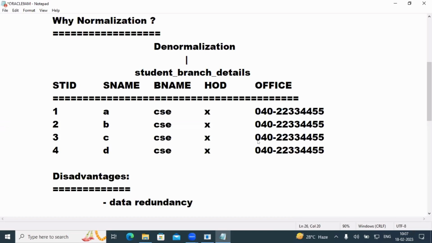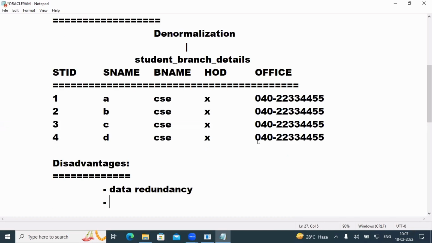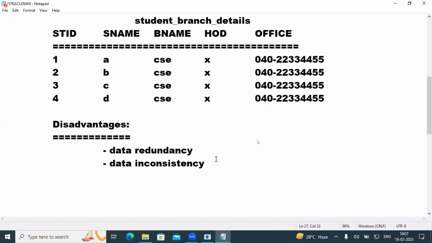When redundancy occurs, compulsorily which problem will come here? Data inconsistency. Inconsistency occurs, for example, if a user wants to update the HOD name. The existing HOD has left my college and I want to change to the new HOD name. Whenever you want to update the new HOD, there are 100 students here, so 100 names I have to change.